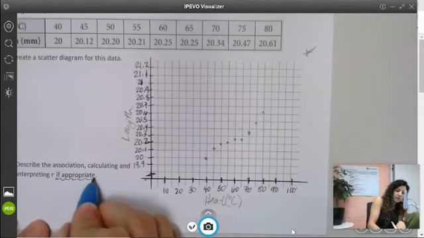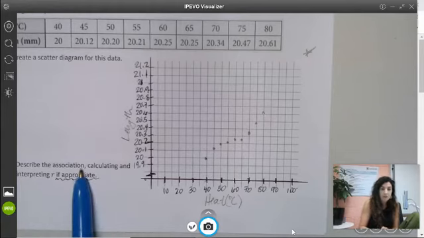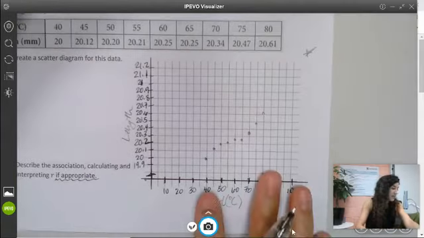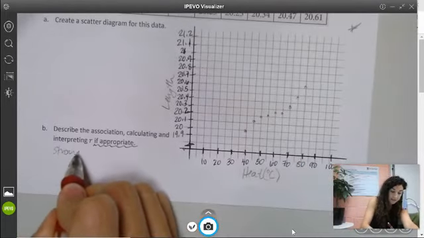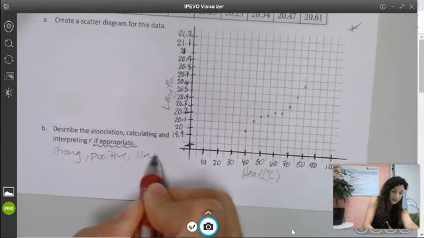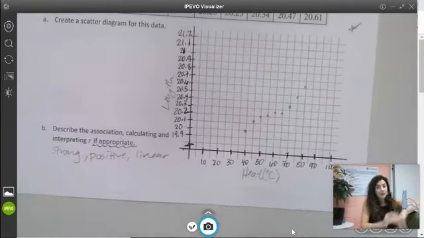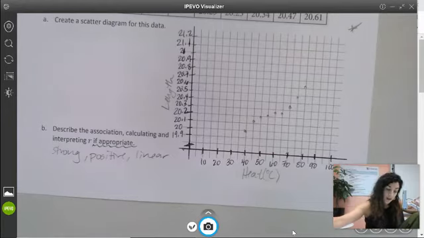This is really important, because if appropriate means if it is a linear association. So if you were to describe the association and say that it is a strong, which it is, positive, which it is, linear correlation, which it is, then you would use the Pearson's coefficient. You would calculate the Pearson's coefficient when it is appropriate.